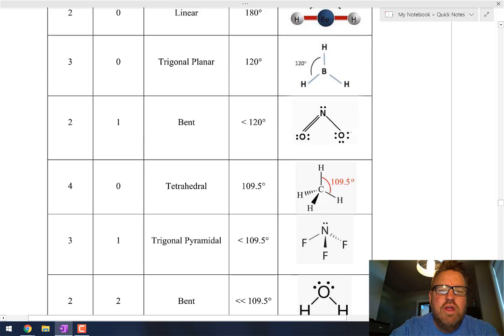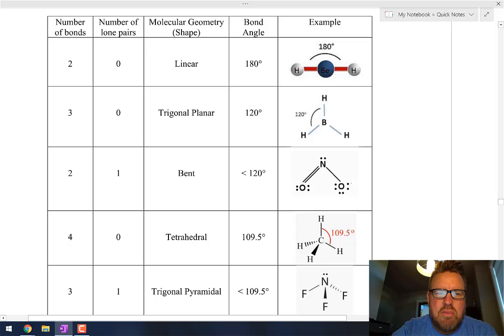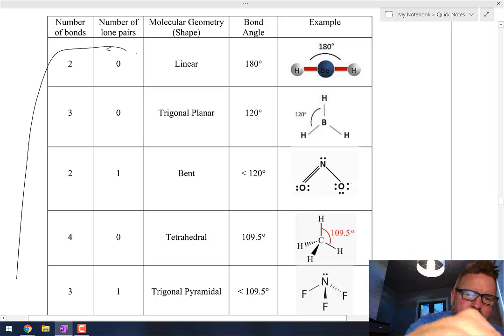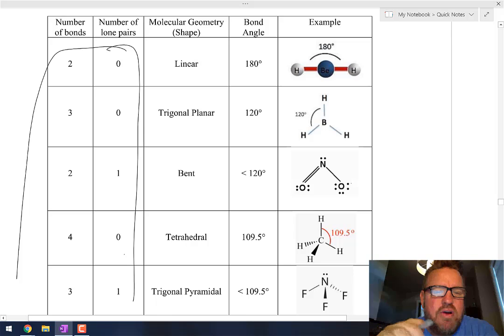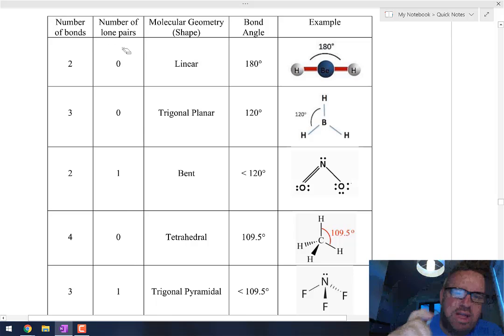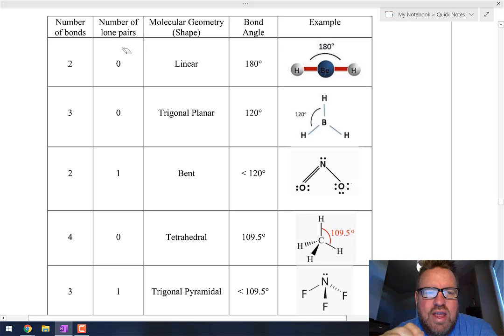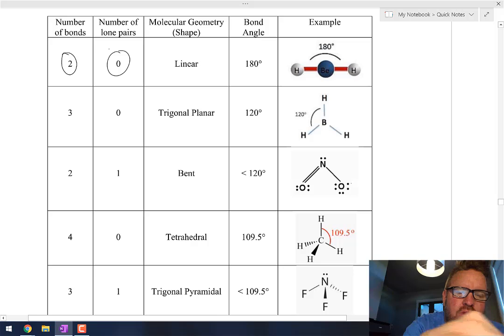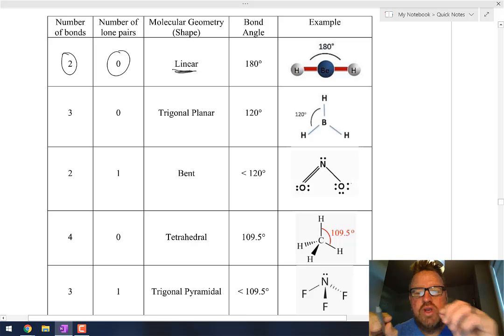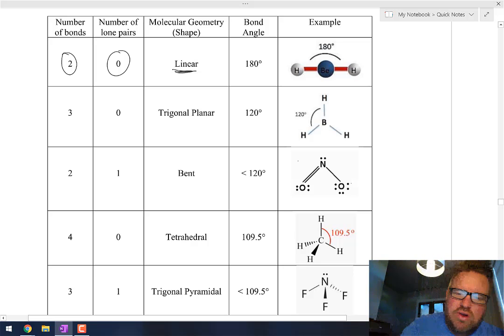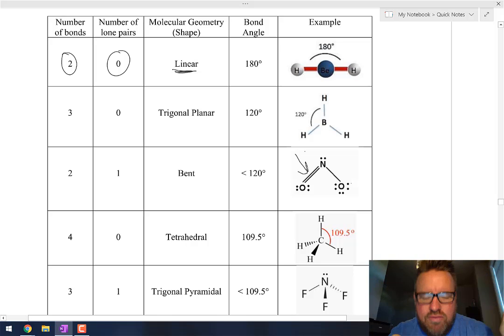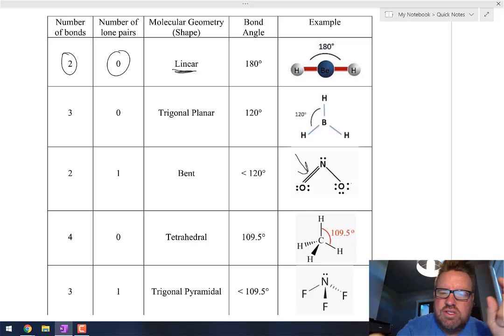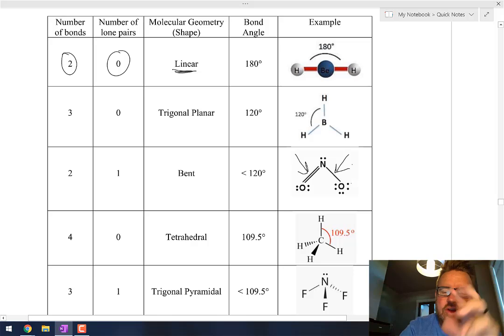The first shape we're going to look at, and this is the really important part, depends on the number of bonds and the number of lone pairs the atom has. For example, every single molecule that contains 2 bonds and no lone pairs has a linear shape. When you're talking about the number of bonds, notice there's a double bond here. A double bond or a triple bond still just counts as 1 bond. So in the NO2, there's just 2 bonds, 1 double bond and 1 single bond.